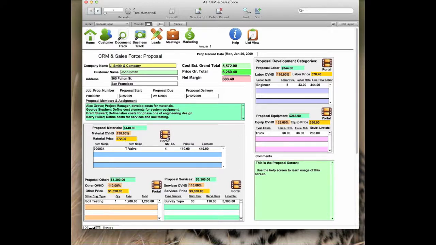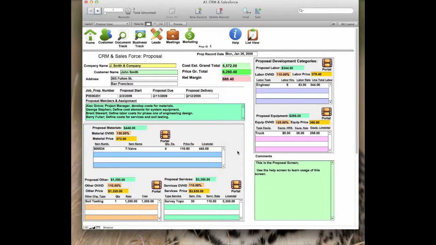These are proposal portals where you can look at the individual records, and you can see that it has what it called a queue, basically, that shows you information about that individual item that you're looking at. Up here, as you're developing your proposal, you'll see the grand total of the proposal, the price grand total, and the net margin based on the inputs that you make here, and another comments area basically tracking how you came to the numbers that you did.